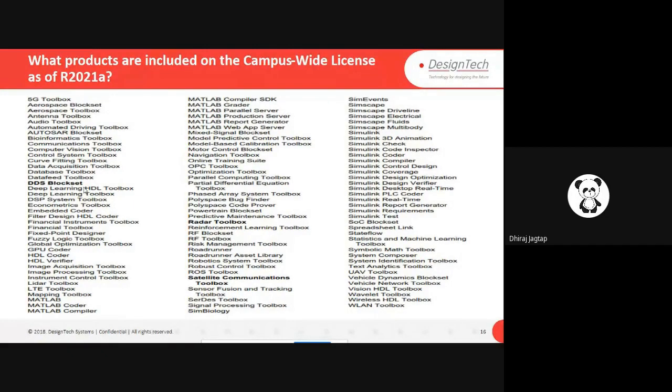This is the Radar Toolbox. If someone wants to work with radar kinds of applications, MATLAB now has a toolbox available for radar applications. Satellite Communications: if someone wants to work with satellite communication areas or applications, this is the toolbox available for them. And this is the complete list of toolboxes available under the campus-wide license.